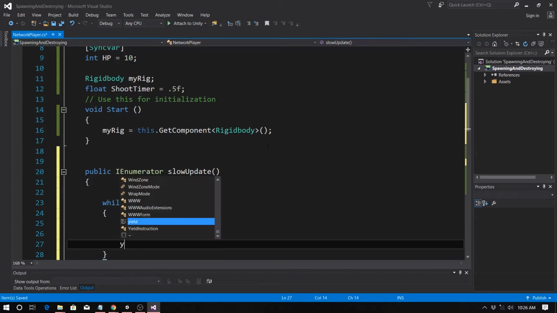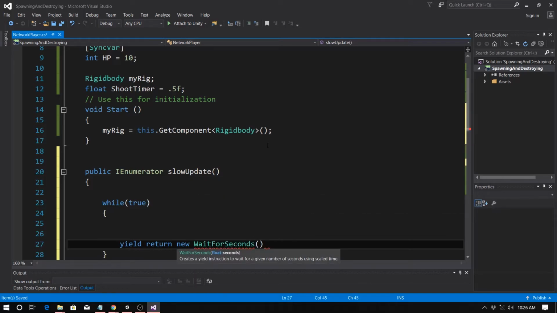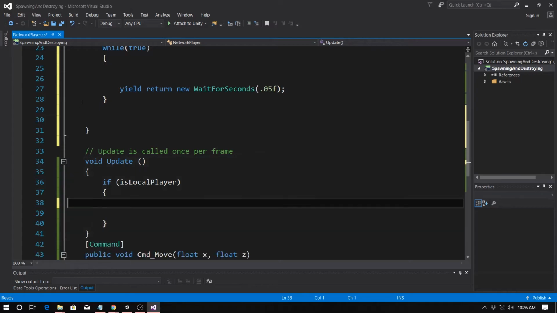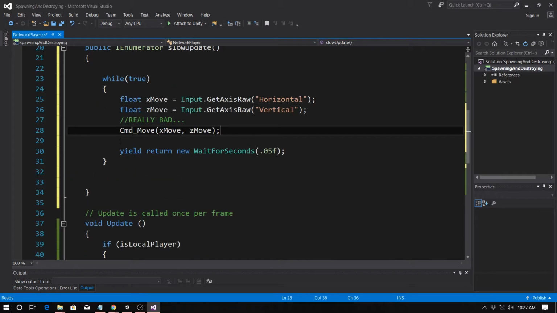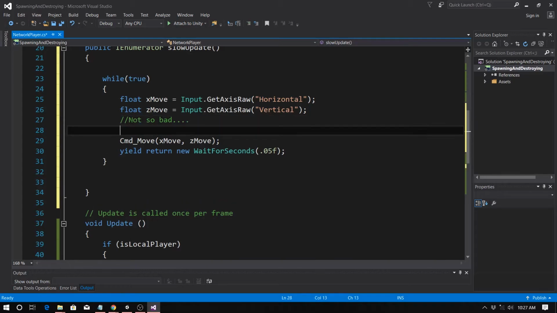And then here we'll say yield return new WaitForSeconds 0.05. And what we'll do is we'll move this in here, Control X. Now, if I really, really wanted to optimize this, so this is not so bad, but I would check to see if the velocities were different.